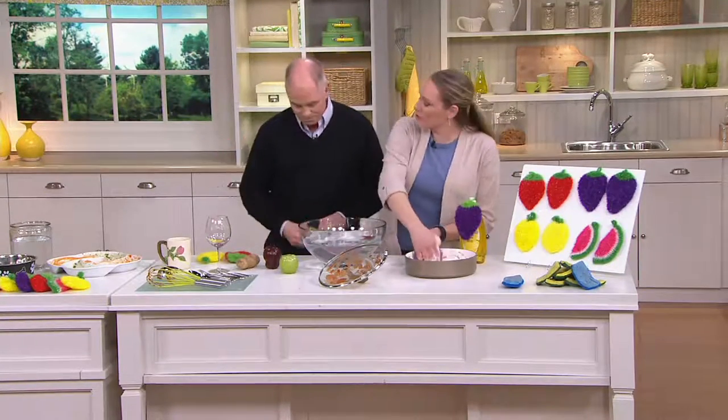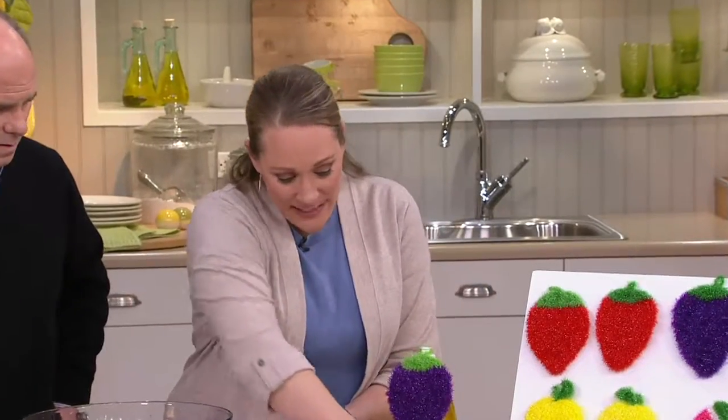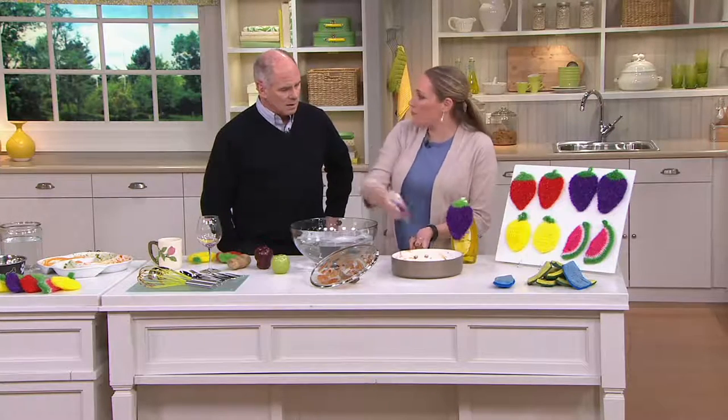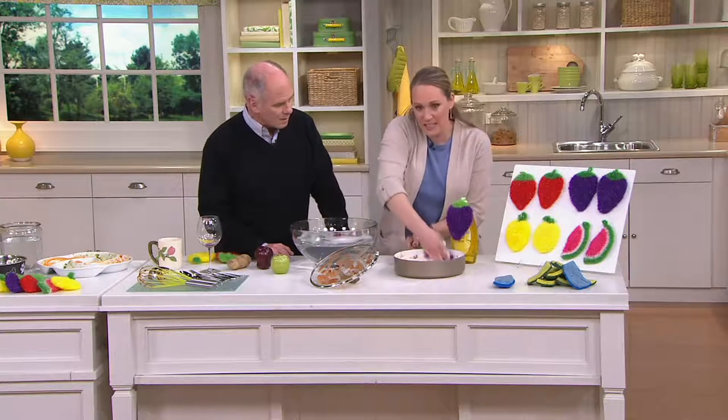Do you know why your sponges smell? I'm assuming it's from bacteria. It is. And do you know why bacteria gets into sponges? Is it all the little nooks and crannies? It's the nooks and crannies, and it's the fact that they absorb. It's all that moisture. Okay, that makes sense. The reason the dish scrubby is different is because it doesn't absorb.